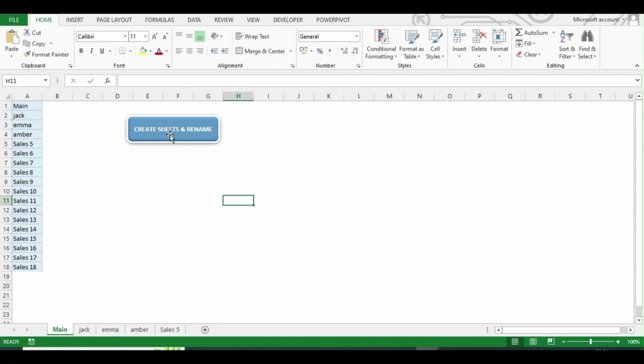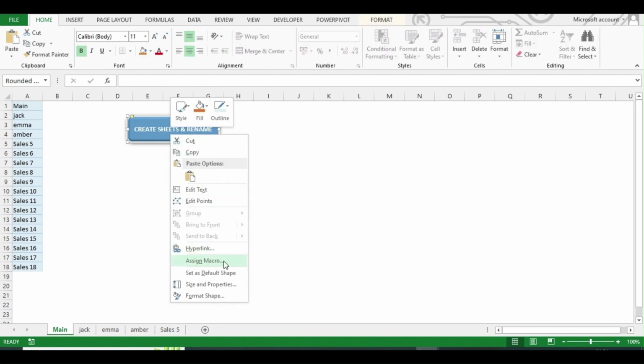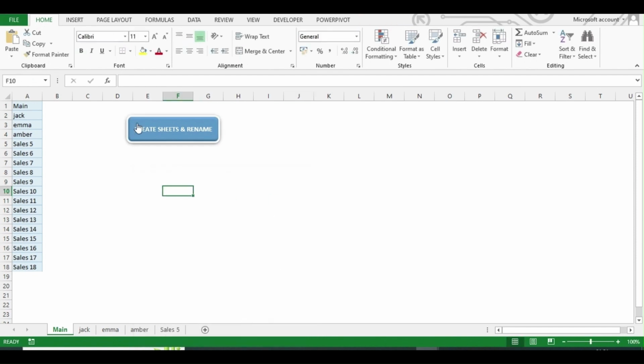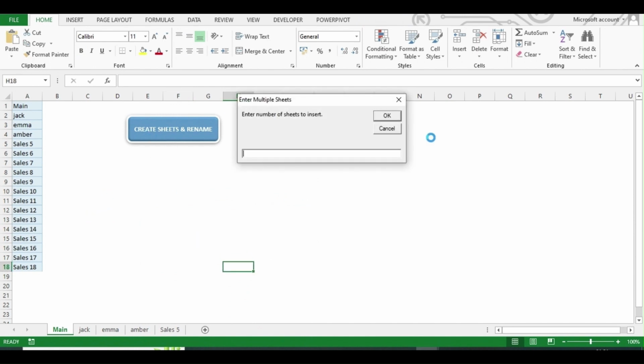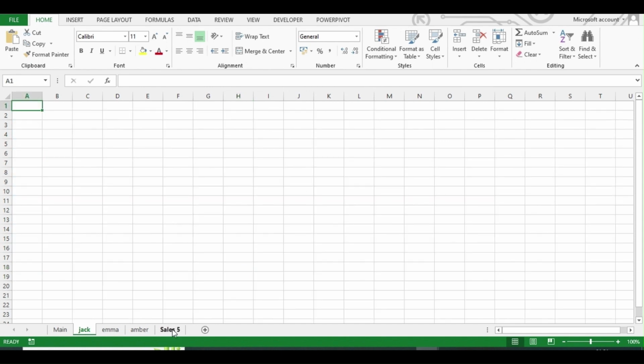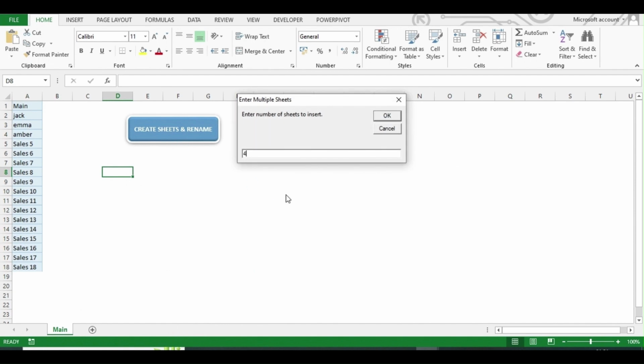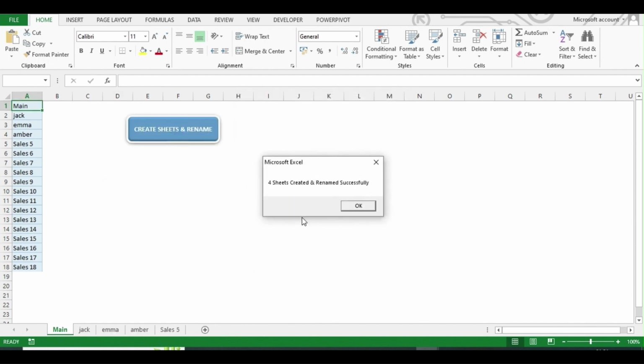To do that, right click, and under Assign Macro, click on the macro name which we have created, and then OK. And see, it's working fine. We'll delete this one and create the new ones from here. See, four sheets created with the names.